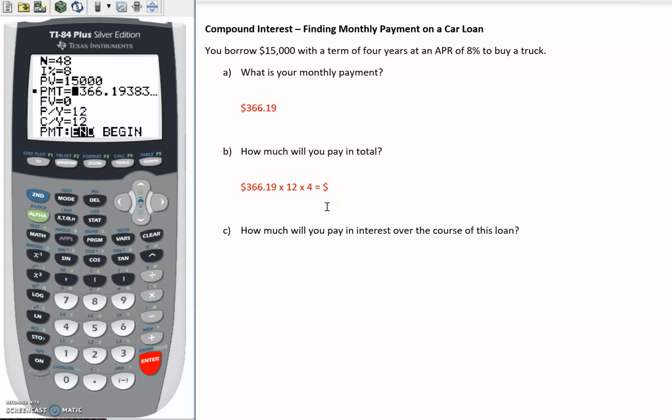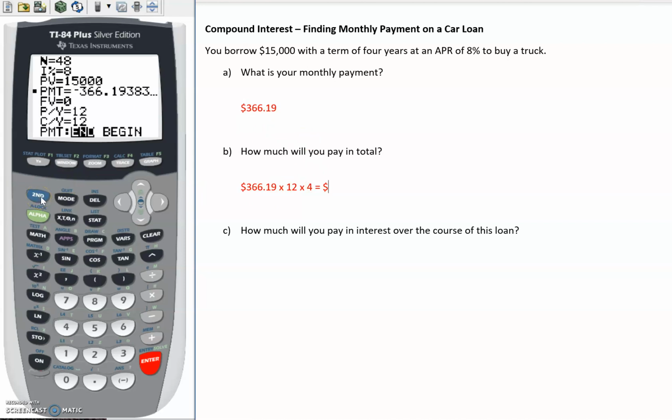Now, the only other piece we want to be careful about here is we did round this payment amount. So if we wanted to be a little bit more exact, we should probably include these other decimal places. It's not the most realistic thing because we do have payments of dollars and cents. We could also round this up as a conservative estimate so that we don't do an underpayment. But in general, this should be fairly close.